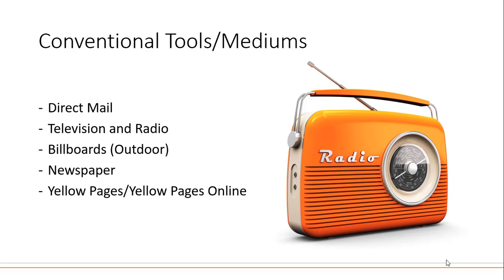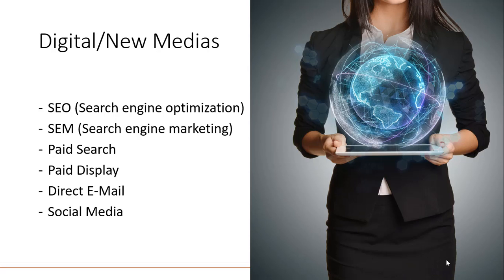So here's some conventional mediums, and again, they work together. They can work together in different ways. Some of these conventional mediums also work with some of the newer digital mediums. All right. It's all a matter of how people are going to hear about you, and how are you going to get your message, your irresistible and remarkable offering in front of them. So our digital and our new medias.